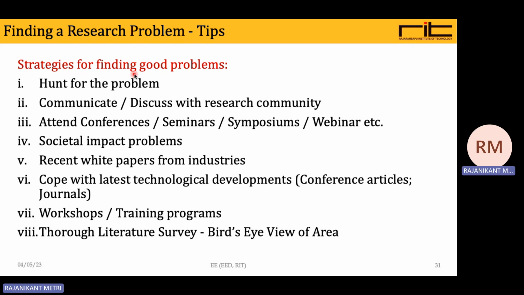The first one is the hunt for the problem. Hunting for a problem begins very early, whenever researchers start familiarizing themselves with the area of interest. Once the researcher enters either a master's or PhD program, he should start immediately finding out the research problem.